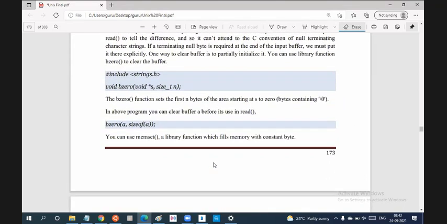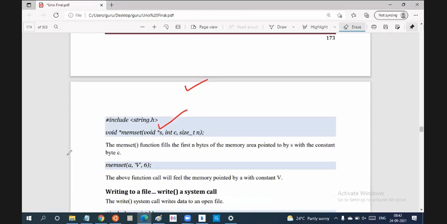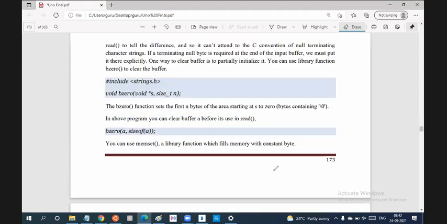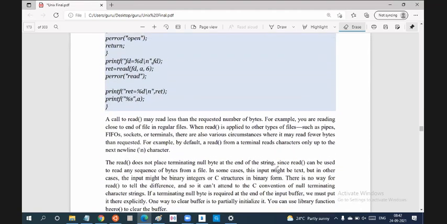All of you are observing the bzero function, the memset function here. After the class, you can go through this memset function. Are all of you getting the discussion happening?